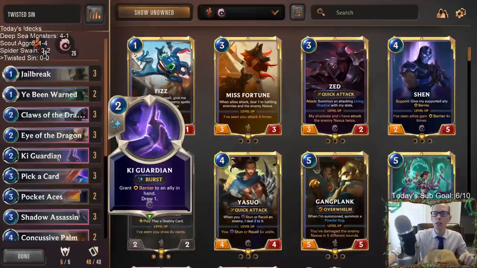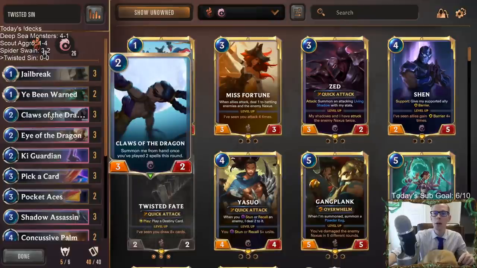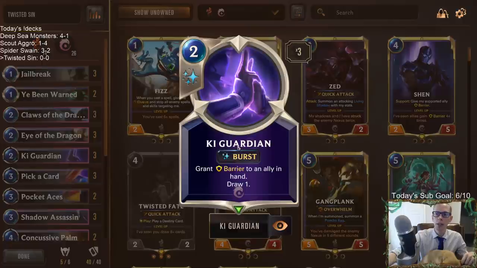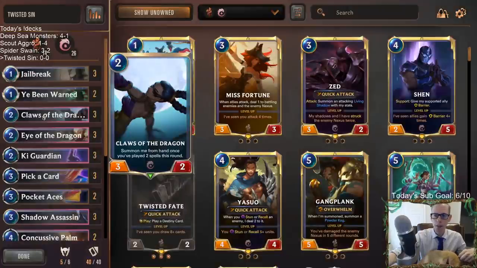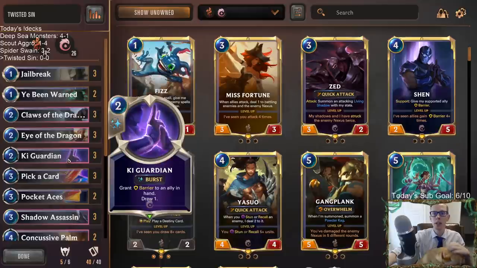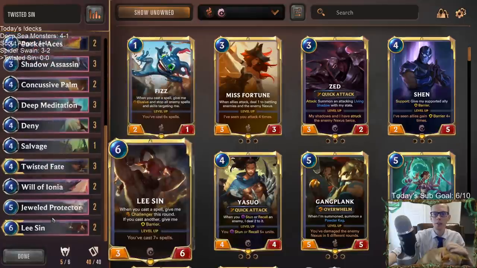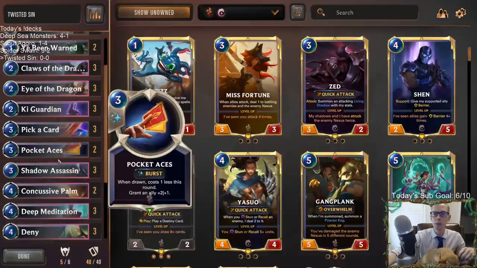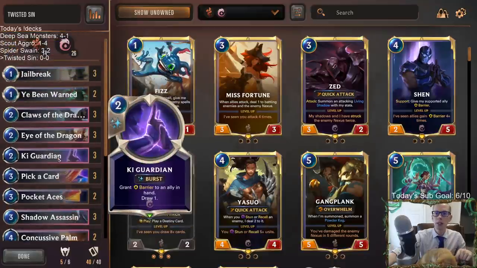The Key Guardians are pretty interesting. Key Guardian is a combo with Claws of the Dragon. Your opponent attacks out, you play some burst speed spell, and then you play Key Guardian, grant barrier to the Claws of the Dragon. And then Claws of the Dragon just comes down with barrier, and then you get to block. That's a pretty nice combo. And then you can also use Key Guardian on other things like Lee Sin and stuff like that as well. Looks to be pretty interesting.